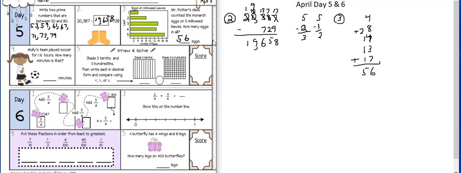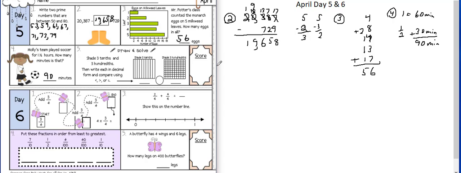Well, we have to have some background information in our noggins here. We have to know how many minutes are in 1 hour. There are 60 minutes in 1 hour. So if we break this down for number 4, 1 hour, and we have a half of an hour. So 1 hour is 60 minutes. All right, and a half of an hour would be 30 minutes. Half of 60. And if we put those together, we played a total of 90 minutes. So that'd be 90 minutes.